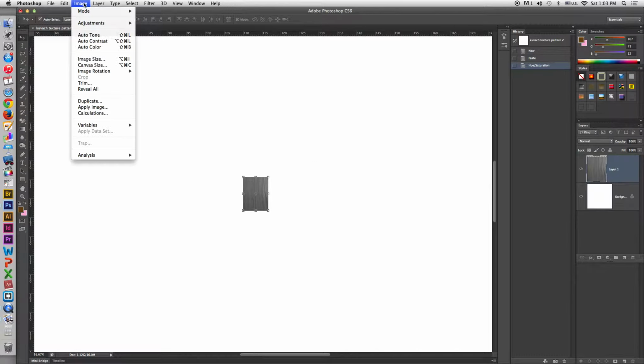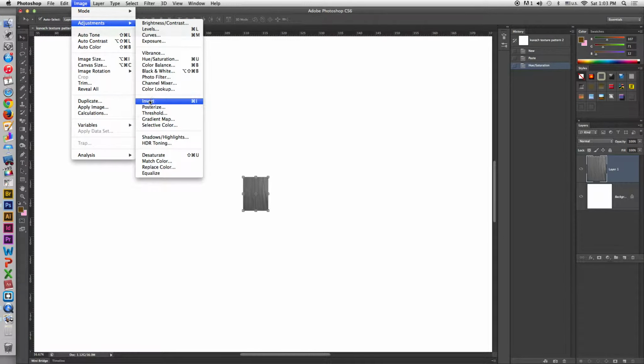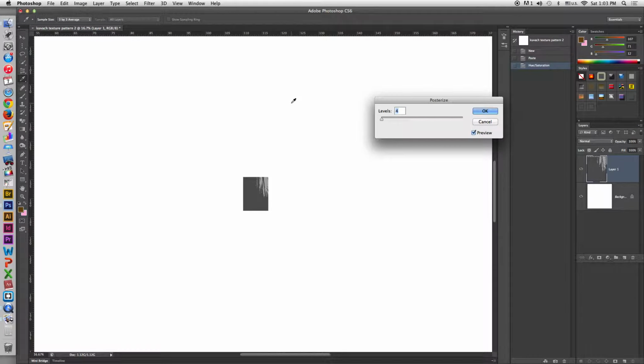Now I'm going to go to Image, Adjustments, Posterize, and I'm going to drop this down to 2 levels, and you see what happens. The levels here refers to how many different values there are. 2 values means there's only black and white. If there are, let's say, 8 values, there's black and white and then 6 values of gray. This is a gray scale like what you drew in your quiz from last week.